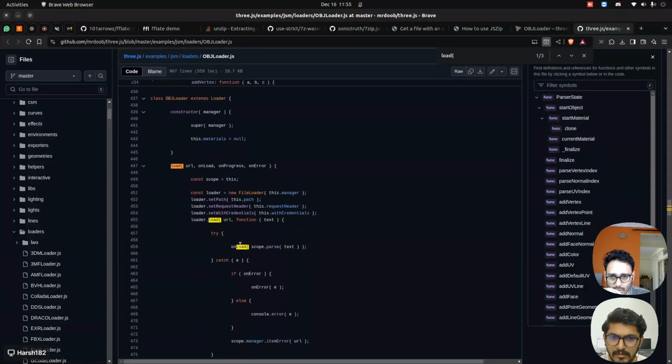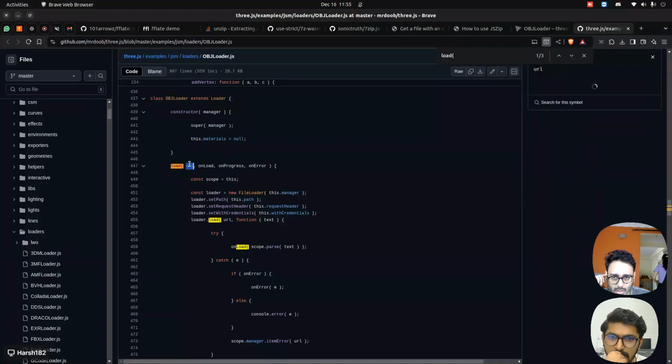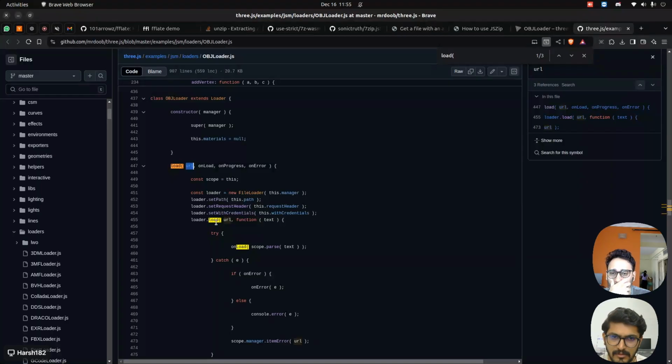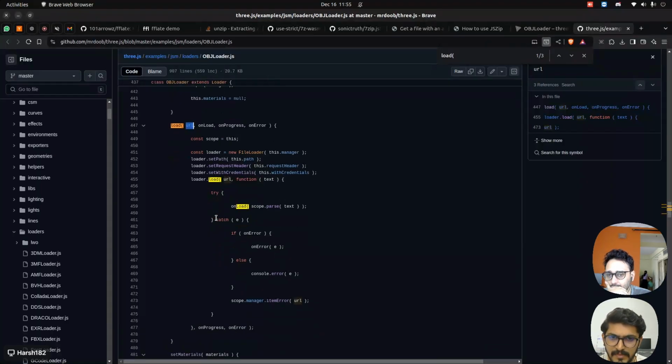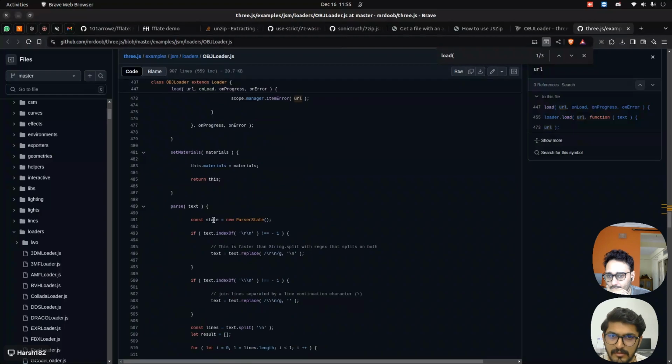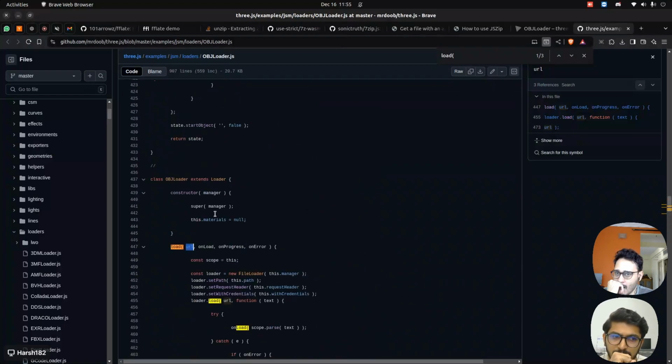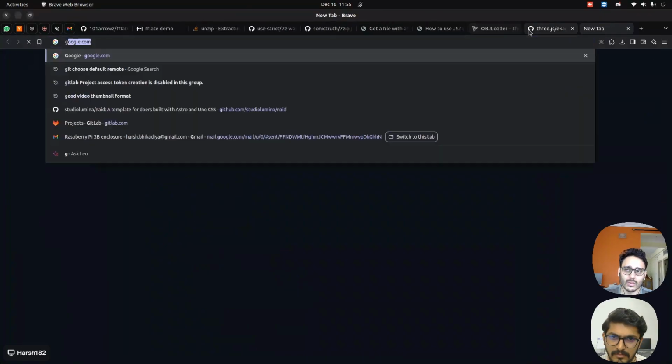So first thing they do is on load. Yeah, so they have a function. Loader.load they are calling. It takes in URL. It gives back the text. Actually, I think some overriding is happening here. There it is.